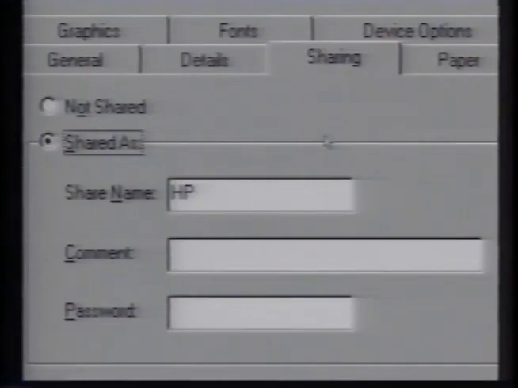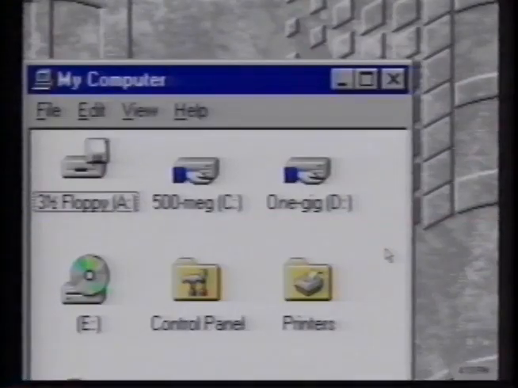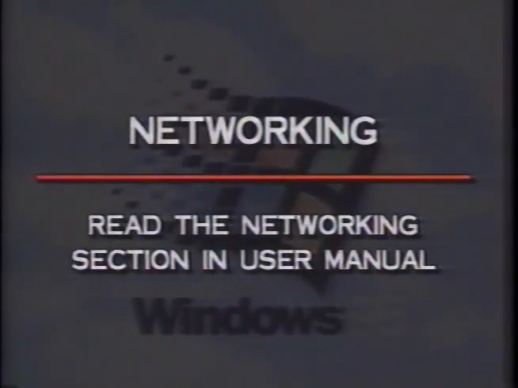Working with a file or folder located on another computer is much like working with those on your own computer. To use resources someone has shared on the network, you open the folder that contains them. Any further discussion on networks is beyond the scope of this course. Ensure that you read the section on networks in your Microsoft Windows 95 user manual to become totally familiar with the network experience.